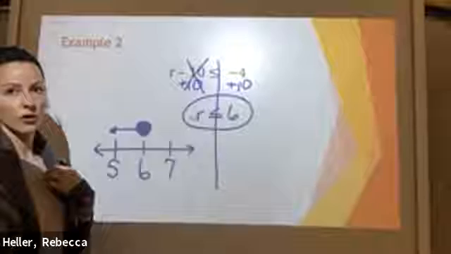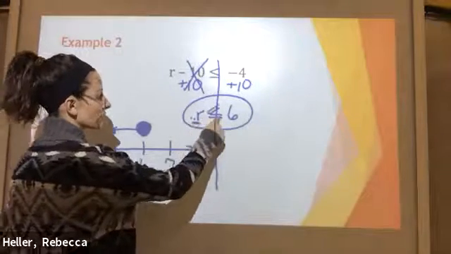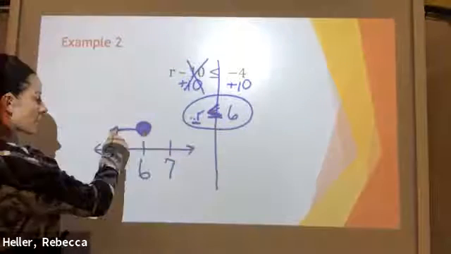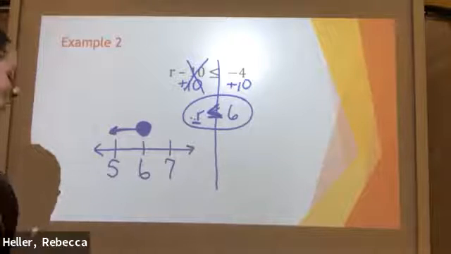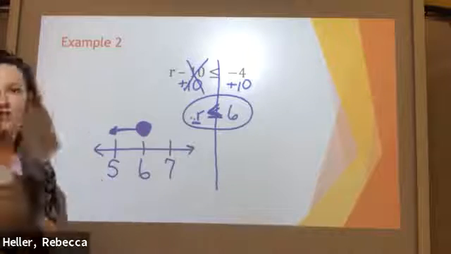It kind of matches. I was saying this to a couple people that joined my tutorial Zoom yesterday: as long as the variable is on the left, the direction of your inequality symbol matches the direction that your arrow goes. So it's kind of a little helpful trick there for you. Okay? All right, so that is example 2. Everyone have that on their notes.